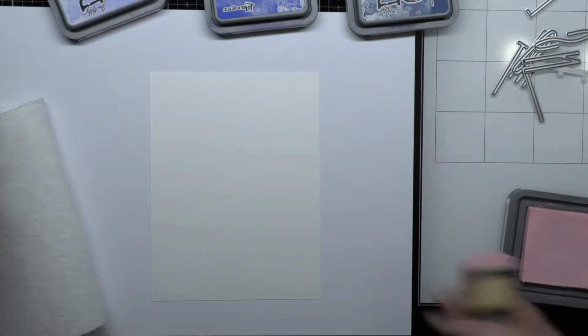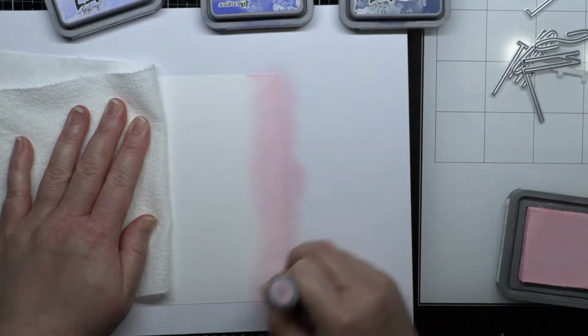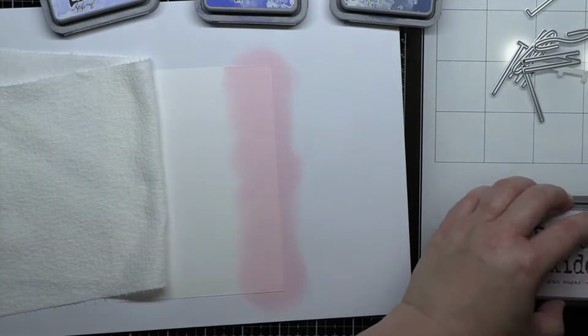First, I'm creating my sky by blending spun sugar, shaded lilac, blueprint sketch, and chipped sapphire distress oxide inks onto a panel of Strathmore Bristol smooth cardstock. I blend the colors back and forth until the transition between colors is seamless.